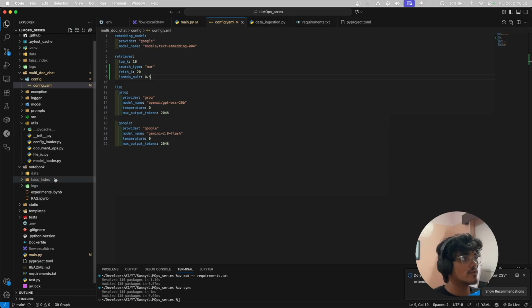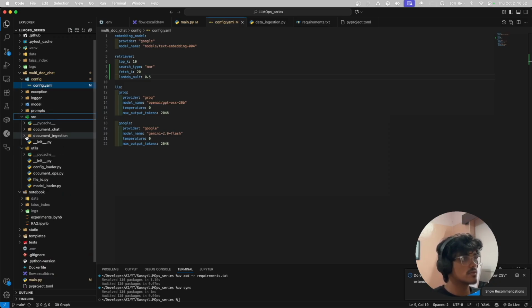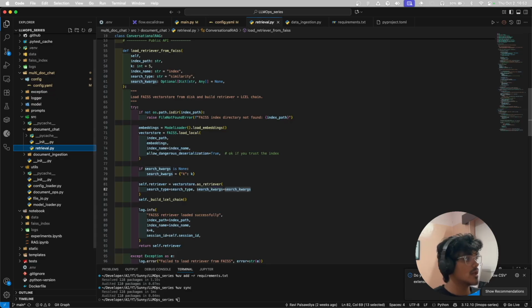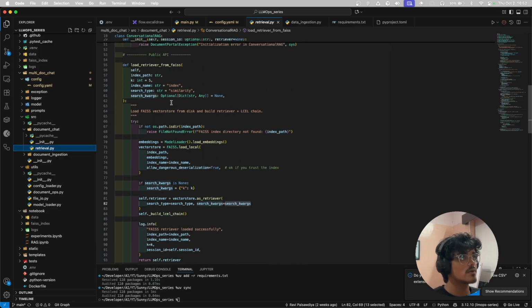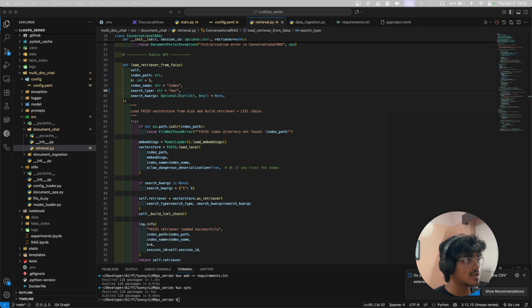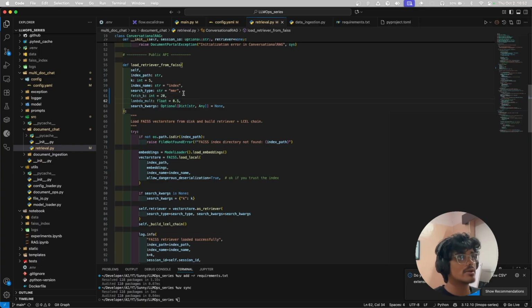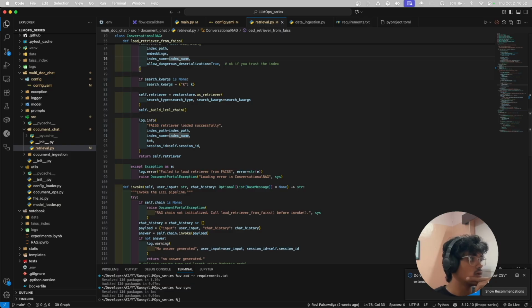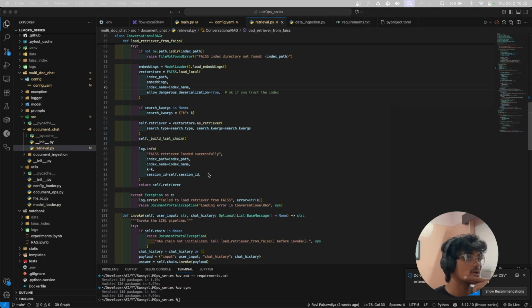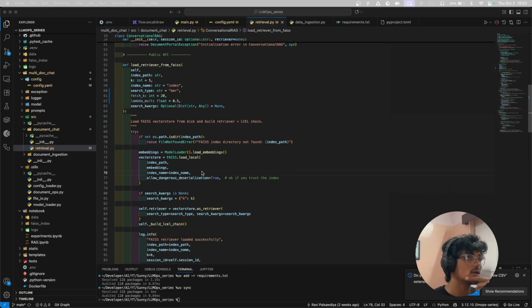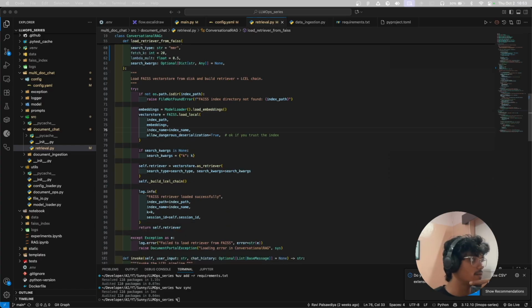Other than that, we have to go inside the source, inside this retriever, and at line number 60 I have to change the search type to MMR, and then add two extra lines, the fetch k and the lambda multiplier. So that is also done. I will also update the docstring, but I can skip it for now. And I have to add a line of code here in the conversation, so that if we are using MMR, we do something else.